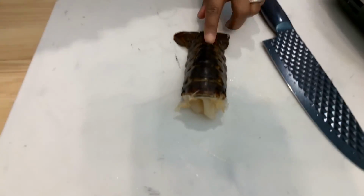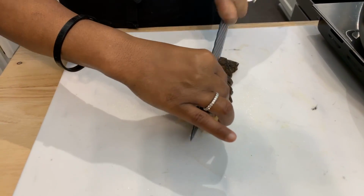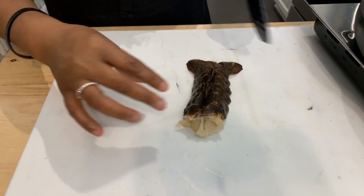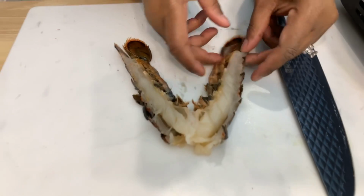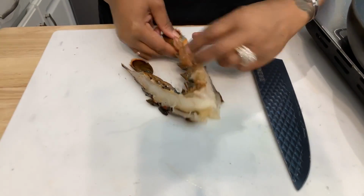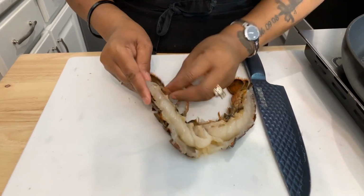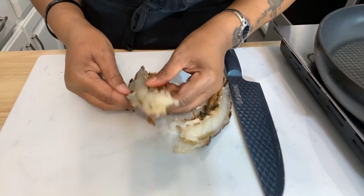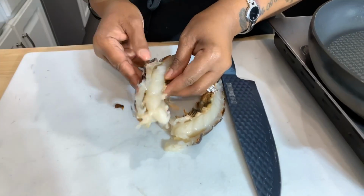So one of the first things that we're gonna do is get started seasoning our seafood up really well. But we gotta tackle this lobster tail. So now you can cut it using kitchen shears, or you can try to use a knife, okay? And what I wanna do is I just basically want to take out the beautiful meat that's here. When you see the vein, please discard of the vein. You don't want that vein. All right. So now that we have this, just like so, I'm gonna run my finger under there and take this gorgeous meat out. And then we're gonna chop it up. We're gonna season this lobster tail with the clams and the shrimp, just like so.